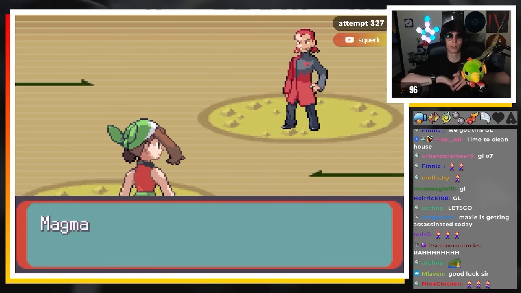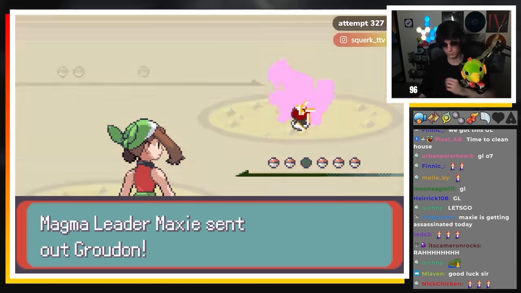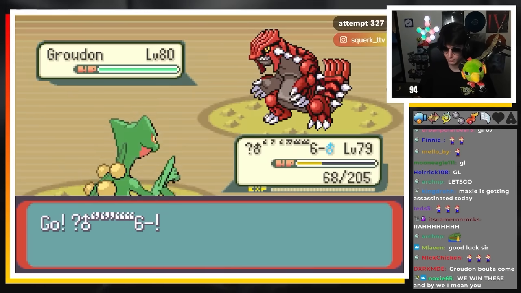Maxie, on the other hand, is a whole separate beast. Once again, with Magma Storm in effect, Maxie leads with Groudon, adding Permanent Sun to the mix as well.